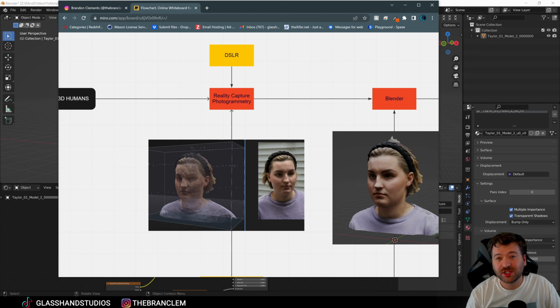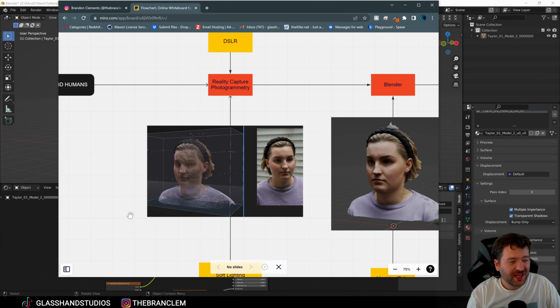They look really good on the phone and social media or what have you, but once you are trying to do something complex in computer graphics, definitely use the raw images from a DSLR, from a modern Canon camera or Sony camera. If you don't have one, it'd be nice to invest in a really good camera, especially if you want to get into photogrammetry. It's going to change everything for you. Trust me on that.